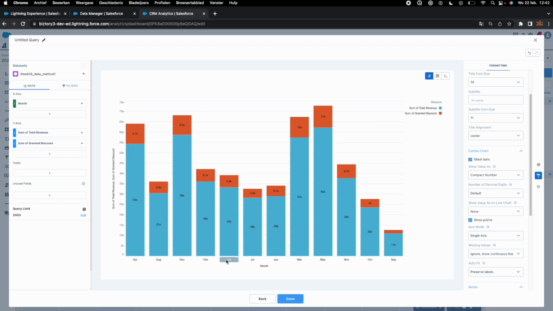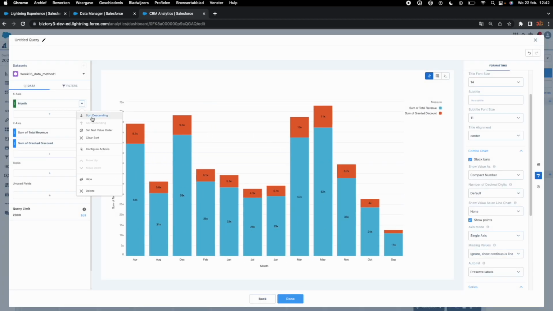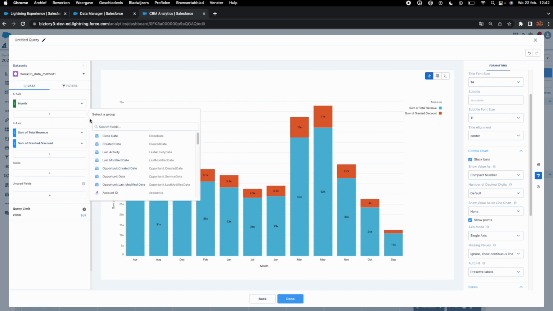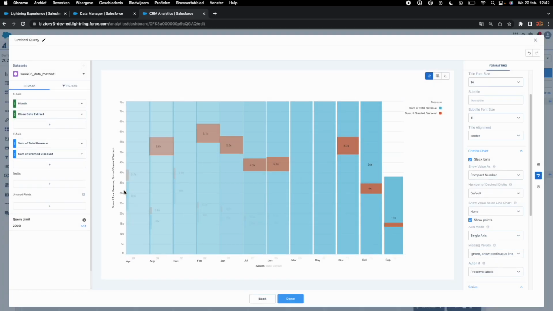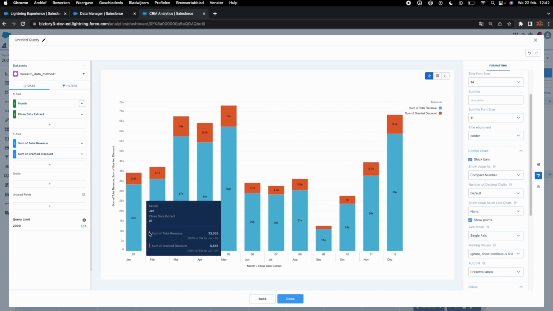You see April, August, December. Probably you'll get into trouble by trying to sort these because it will sort it based on their string value, which isn't very helpful. So thank God we still have our numeric representation of the month, which we actually can sort ascending. So I need to clear the sort here, which results in the fact that you see 1, 2, 3, 4, 5. My months nicely sort from January to February as we are used to.